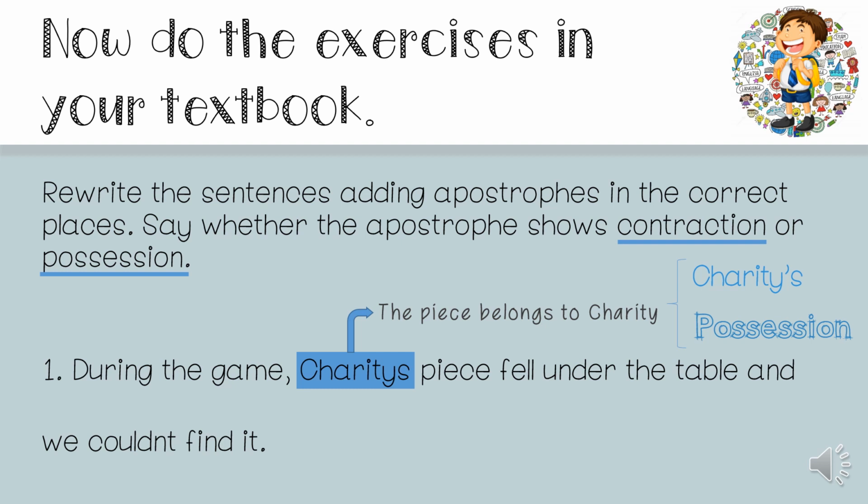The second word where we can use an apostrophe is the word couldn't. We can see that couldn't was made up of two words, could and not. You can also see that there's a letter that was left out, and the rule is wherever the letter was left out, that is the place where you put the apostrophe. So, couldn't is spelled with the apostrophe in between the N and the T. When we put two words together and we place the apostrophe where the letter was left out, we call this use contraction. You can do the rest of the exercises on your own.